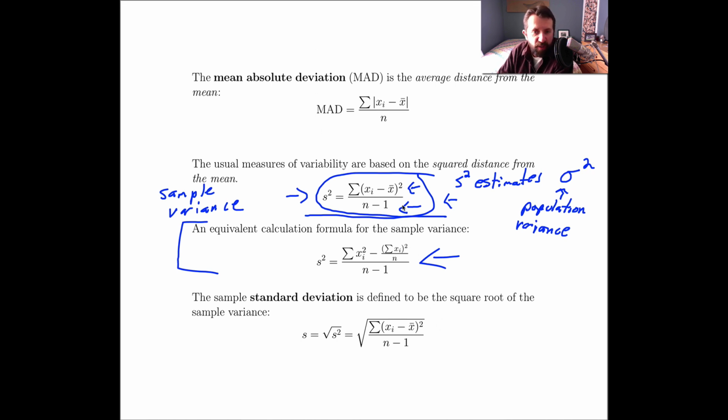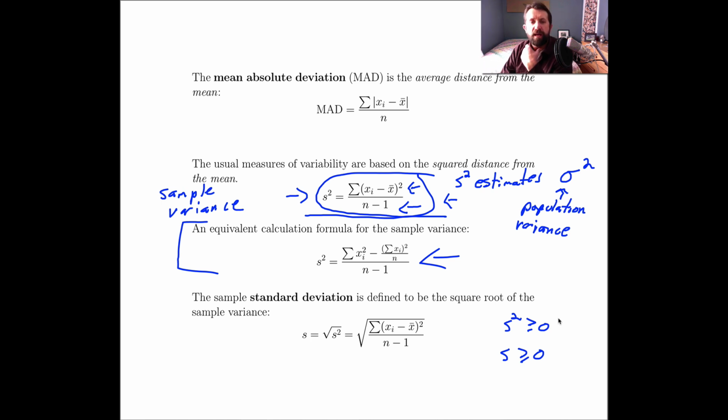Now, the smallest possible value for these, we're squaring these deviations and adding them up. So we know that s squared has to be at least 0, and we also know that s has to be at least 0. And they're only going to be 0 if every one of your observations equals the mean, which the only way that can happen is if every one of the observations is the same. So your sample variance and your sample standard deviation have to be at least 0, only equal to 0 if all the values in the data set are equal.